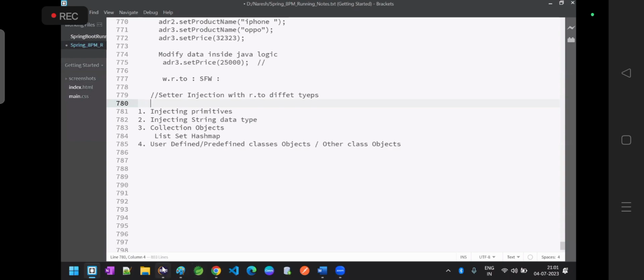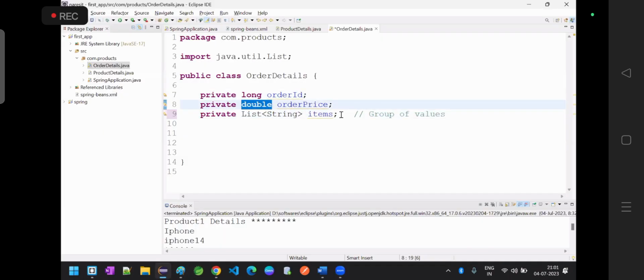So let's create an order class with long and double. I will write private. What are the other primitive data types? Integer, long, double. You can take short or whatever. Double and float both belong to the same category. If I take double, you can practice with float. Can I take char or boolean? I will take boolean: is order delivered, something like order delivered or not. It's a true or false value.